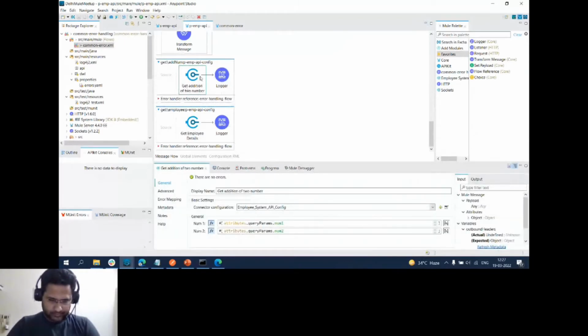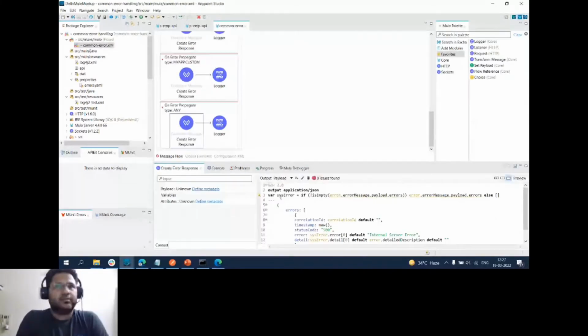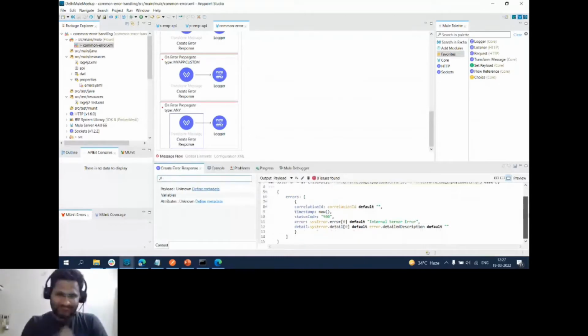And this also has an exception handling, error handling flow. Then again the exception which we receive from the system layer will go into this flow, and then it will come here. It checks if there is any system error already. Yes, there is, because it got propagated from system. Then it will map that error first, system.error, and then the detail also, instead of this. So this will only come into picture when it's a system API, and this will be in the process and experience layer. That's what's happening here.